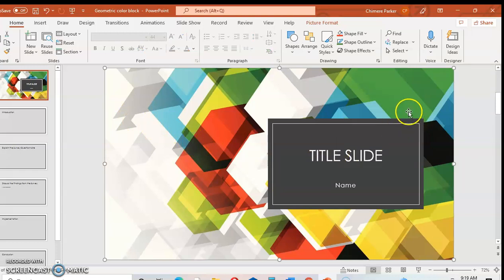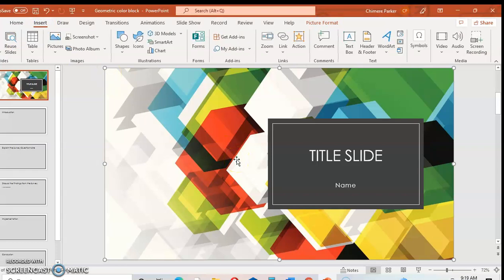So in order to include audio in PowerPoint presentations, I know there are YouTube videos out there that can help you, but what you want to do is go to Insert up here. And once you're in Insert, what you want to do is go to Audio and then Record Audio.